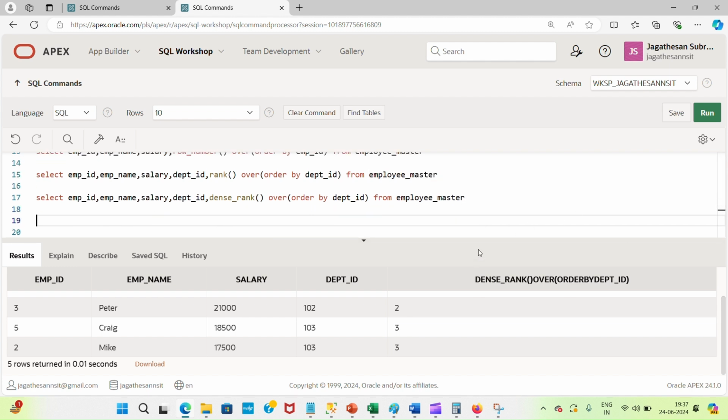Now I'm going to use ntile. What is ntile? It partitions the records into the number of groups we specify.